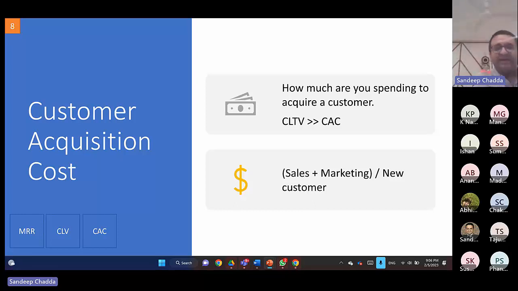The salary that I have paid to that guy who's standing there, the amount of money I have spent on building the setup so that he can talk to you, etc. All of that goes into customer acquisition cost. If I'm standing outside your building and saying, today I onboarded 20 customers for which the company had to spend 10,000 rupees, then I have spent 500 rupees per customer, right? So that's my customer acquisition cost.